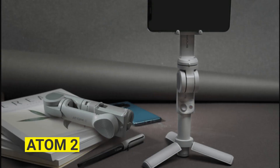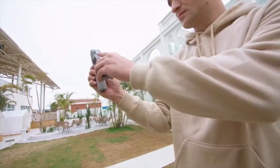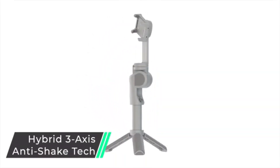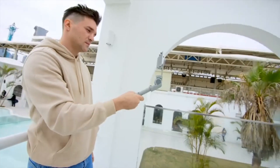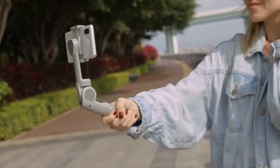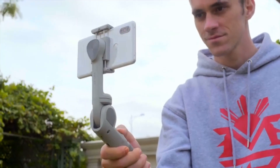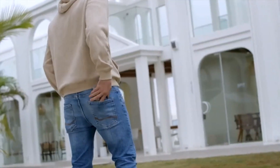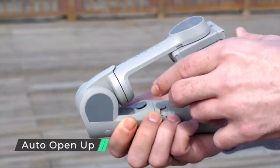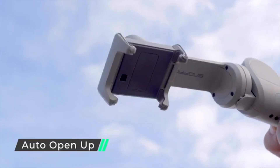Atom 2 by Snopper. With this product, you may rapidly shoot great images or films with your smartphone. The Snopper Atom 2 connects directly to your smartphone and provides all of the best photo-taking functions in one package. You can use it as a selfie stick, using the built-in aperture button to snap personal shots. Turn your phone around and use the stick's self-leveling capabilities to capture clean, steady footage without the need for editing software.